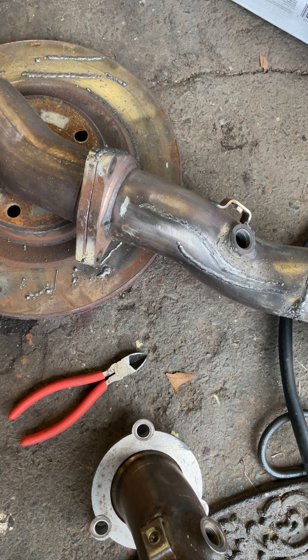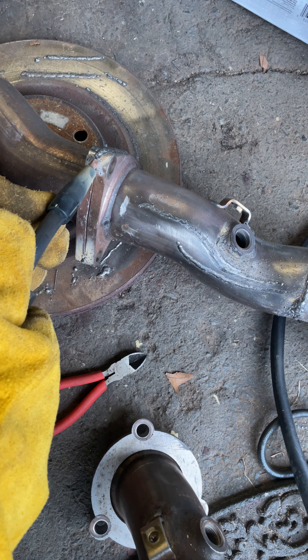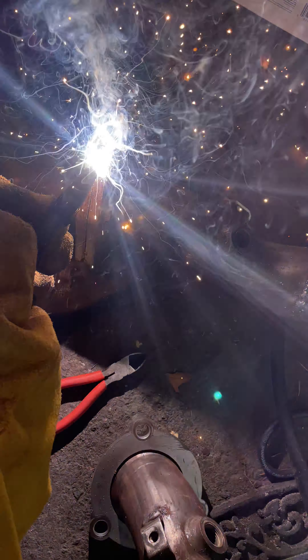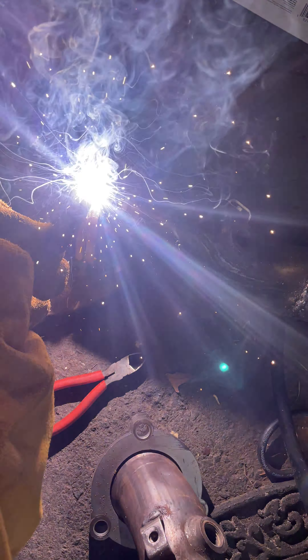Just on a couple little things — got a rotor, a couple extra pipes. Today I'm just going to try and go down this right here and fill this little crack in, show you guys how this welder works. I did tack it and weld the other side, but I'm just going to start from here and you guys can see how it is.